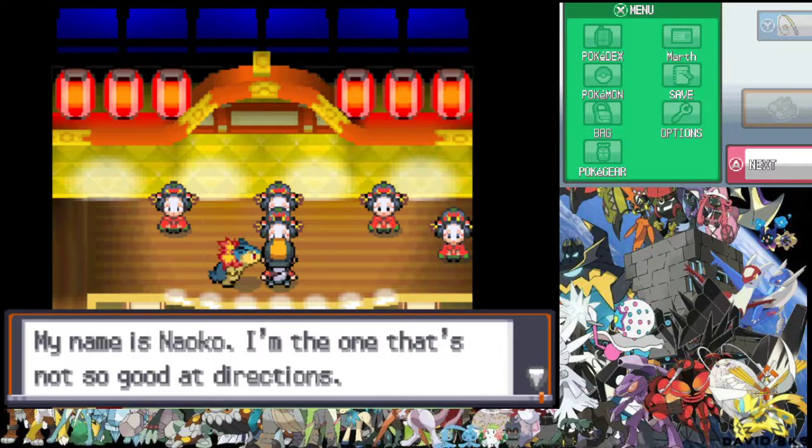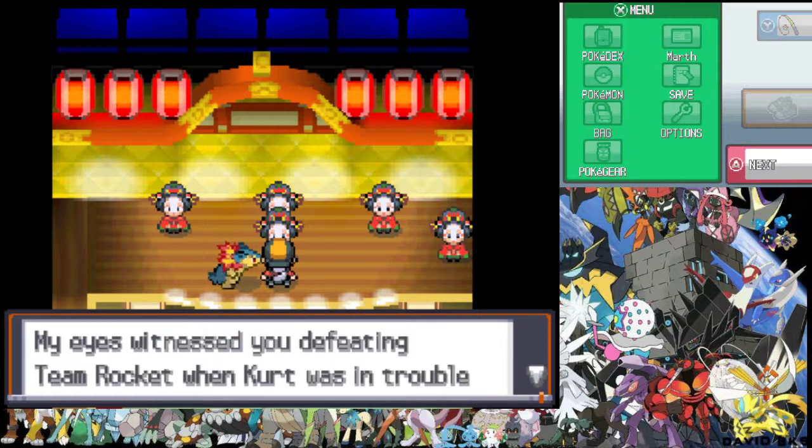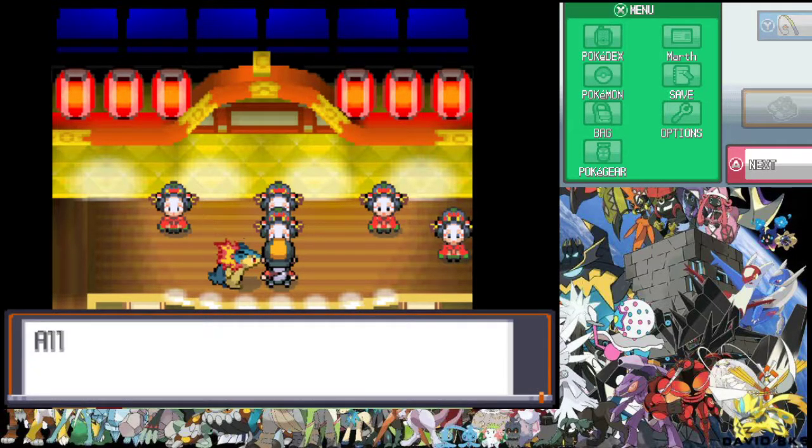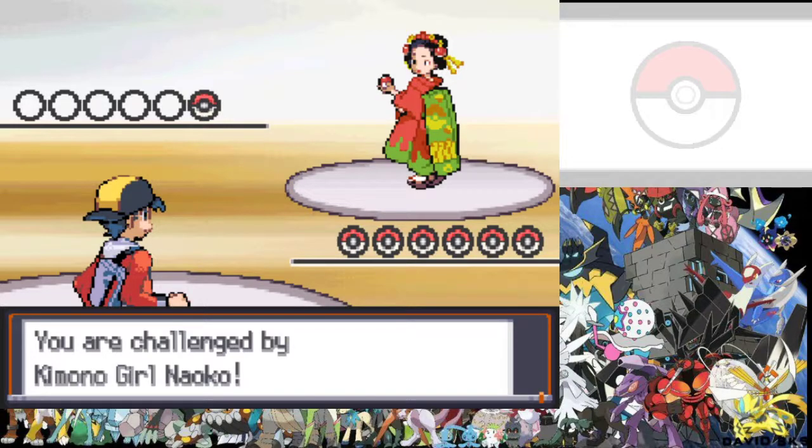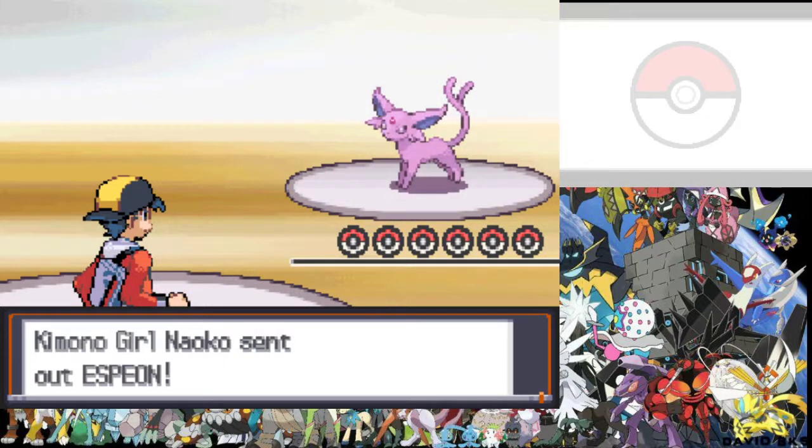So this is the one we met in Elex Forest. We've met all of them before. They just all look exactly the same. So like I said, this is the one who we met in Elex Forest, who said she was going to help Mr. What was his name? I already forget his name. Kurt, and help him out, but I guess it didn't matter. Espeon.